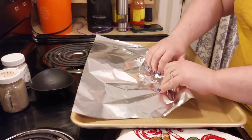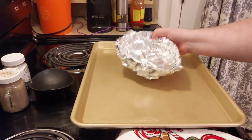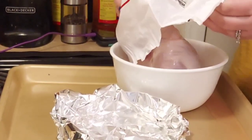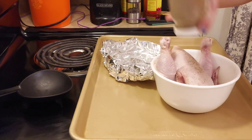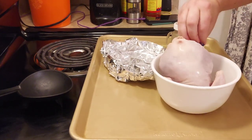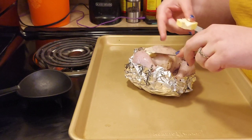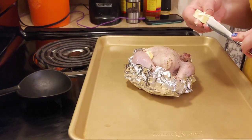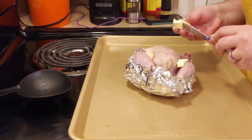A little bit of margarine too, though I did not use the full amount the stuffing mix called for. The thing that will take the longest to bake is the Cornish hen, so I went ahead and made a little foil tray out of tin foil. I took the chicken out just to drain any juices, added some salt and pepper, and placed it on the tray with some pats of margarine around the chicken for extra flavor. I set my oven to 350 degrees to preheat.